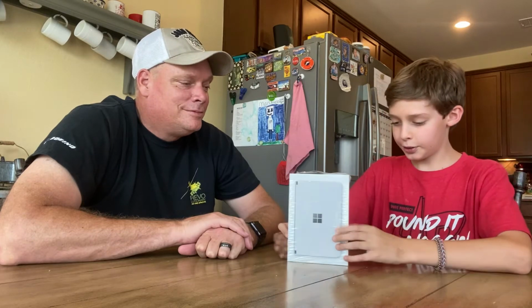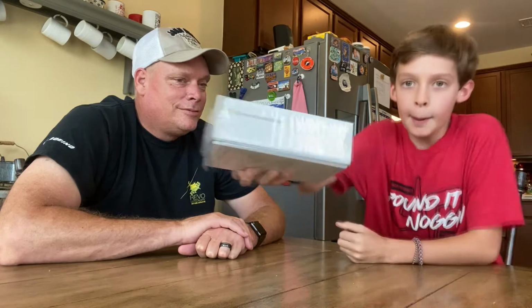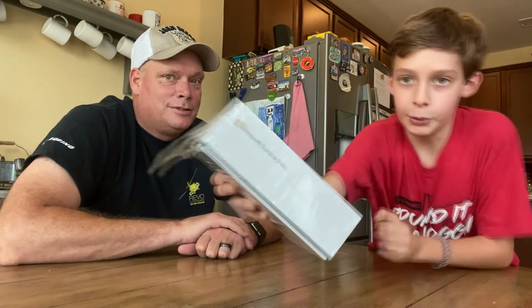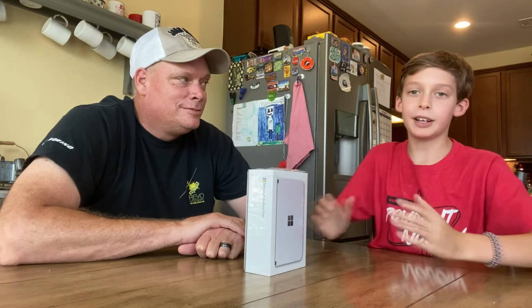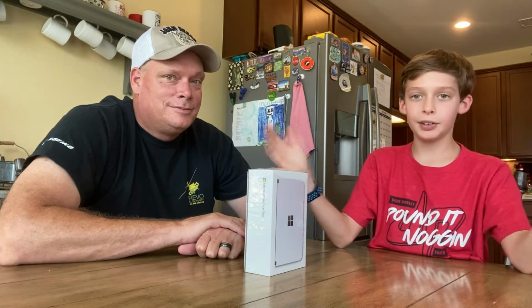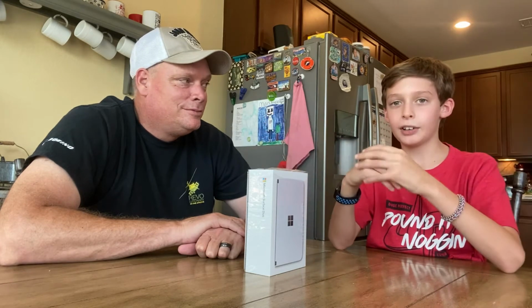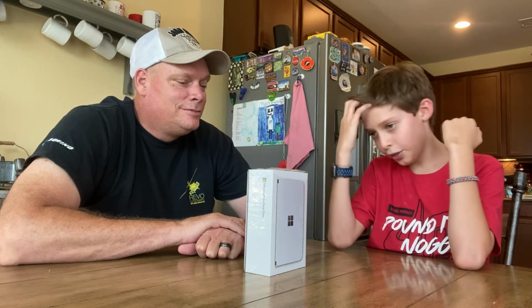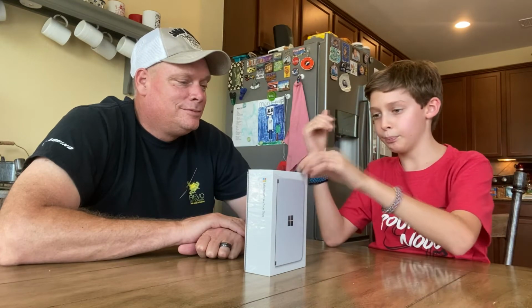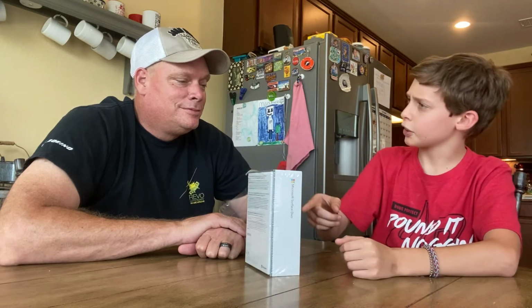And our first piece of technology that we're going to be reviewing is the Microsoft Surface Duo. Look at that. So what it is, it's kind of like a phone and a tablet. If any of y'all used those Galaxy phones before that flip out, it's pretty similar to this, except it's from Microsoft. I'm pretty sure this comes with a stylus or something.